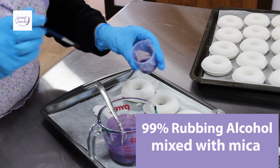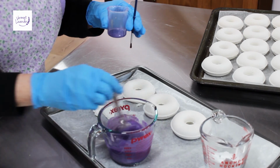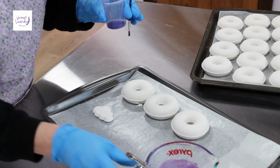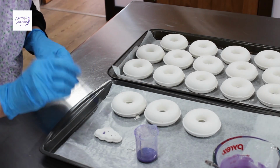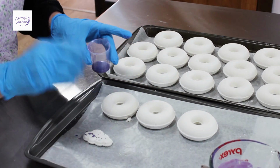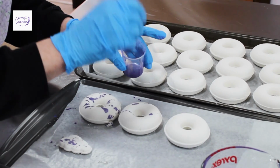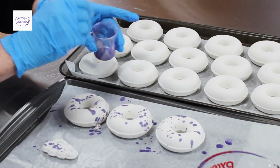So this is 99% rubbing alcohol, and I'm going to do a little bit of mica painting first, and then I'm going to add my drizzle. I just have to keep on stirring it. It's definitely at the right consistency to do this. So that's my baking soda. I'll put that aside, and I'm putting it on here because it is a little cold in the shop. And what I did is I mixed a little bit of gold in here and a little bit of purple. I might do a little bit more gold.